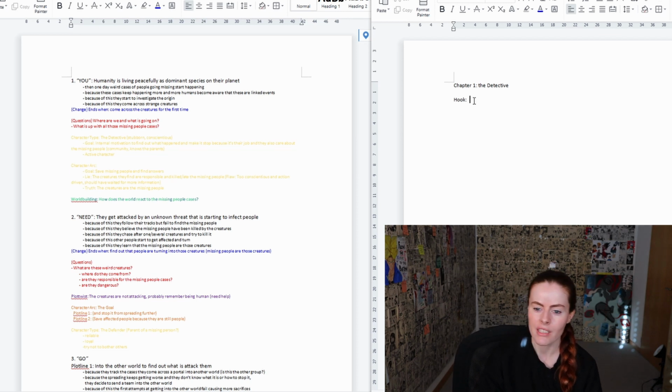And you really need to have another element, or at least for me, you need to have another element to keep my interest and make me invested in the story. Because just because someone's missing, as a reader, I don't feel confident enough yet that this is worth my time. So for me, the best hook I've ever seen in a story is really the opening of Attack on Titan.